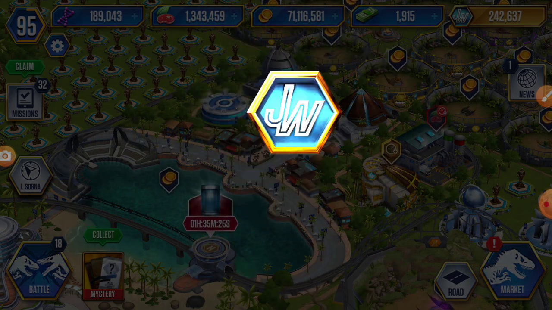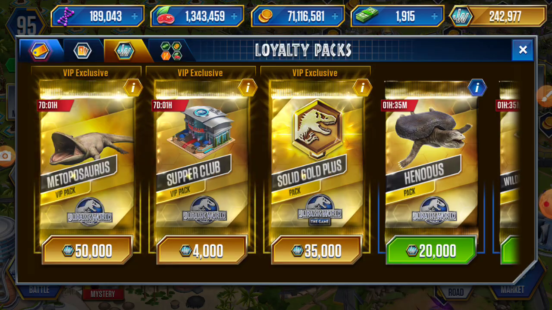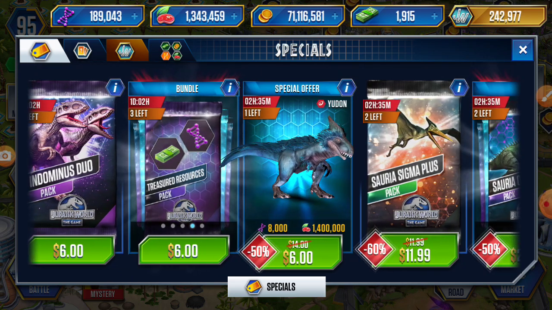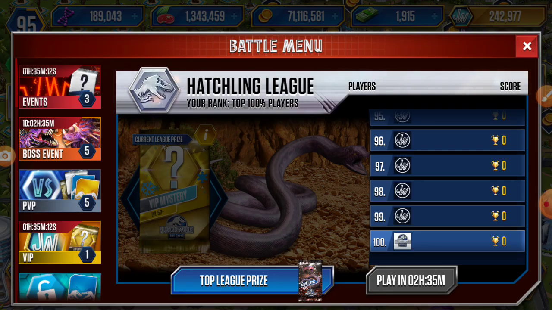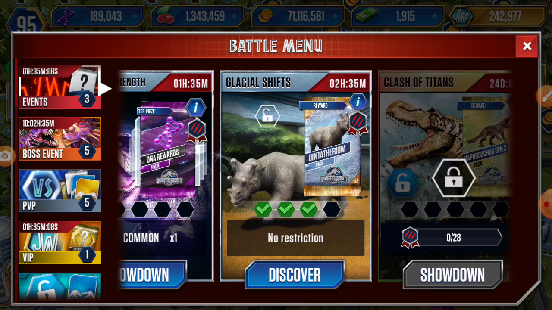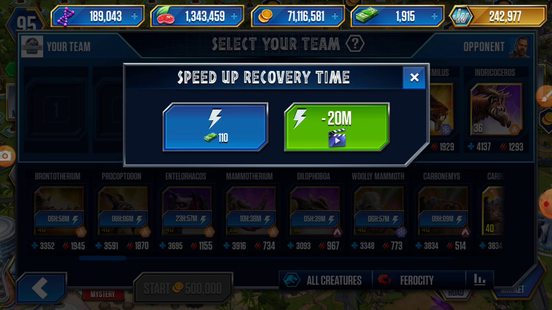Okay, so here, if we go here, we have Yudan. I already have two maxed Yudan. Okay, here's Uintatherium. So we will complete the last battle. We need the Uintatherium to win this battle.